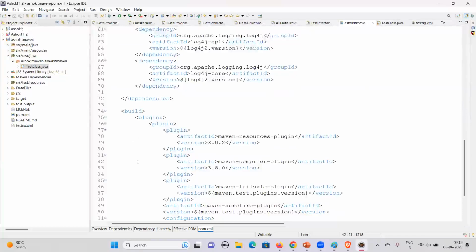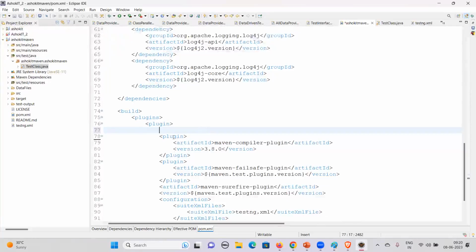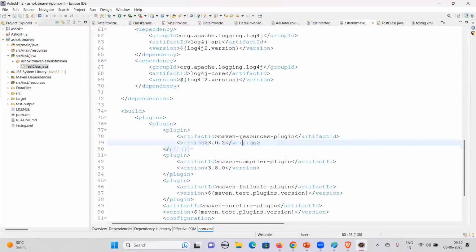But jars only provide services to support the code. Why do we need plugins? It's additional support, if we want to compile the code and see if there are any errors, or execute the code and see the errors. It will compile the whole project at a time, and these are supporting plugins that we use for compilation.